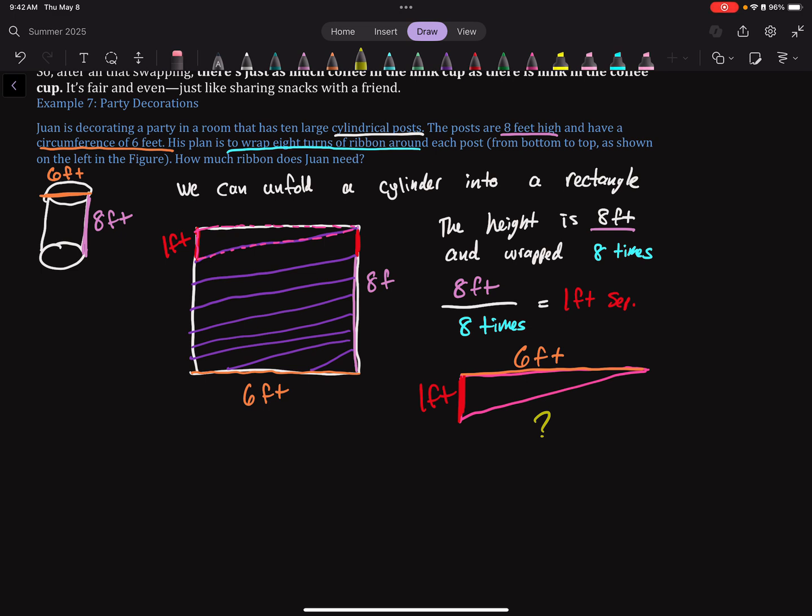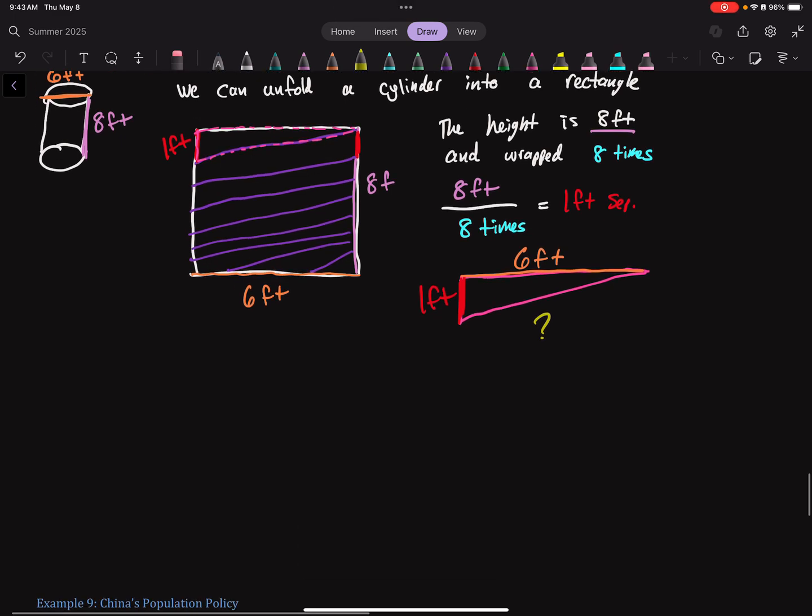In order to find the missing side, you use the Pythagorean theorem. Now, coming into this class, you are expected to know certain things. To find the missing side of a right triangle, we use the Pythagorean theorem. The Pythagorean theorem is leg squared plus leg squared equals hypotenuse squared. So that's what we're trying to find, the hypotenuse. The hypotenuse is the diagonal one.